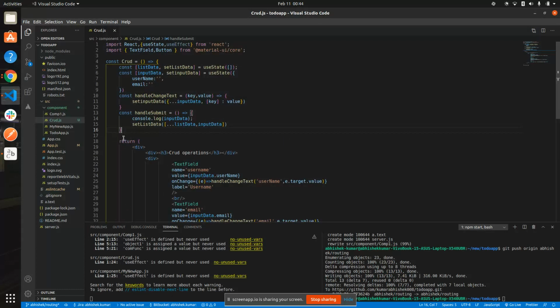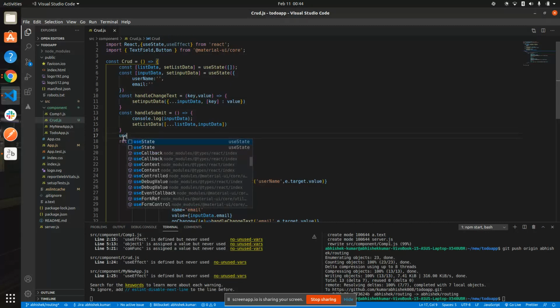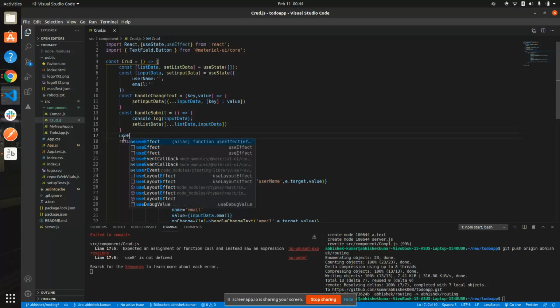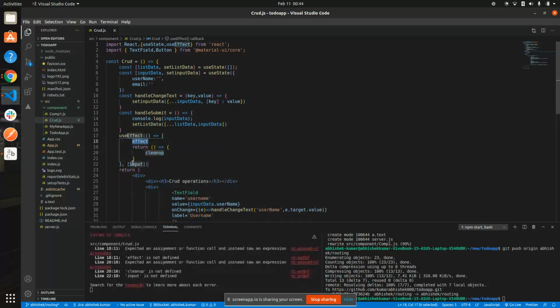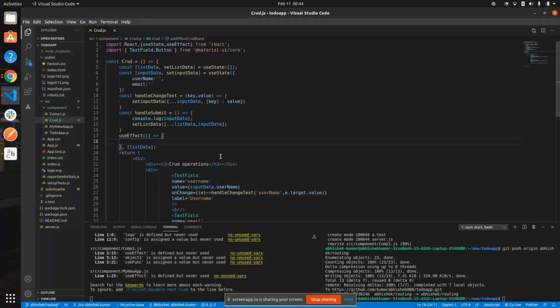So what we will do, we're gonna use this useEffect hook, and I will show you how it is working. On change of list data. If you don't know how the useEffect hook works, just go to my second video of this React.js tutorial, and I have already made that video properly understandable, describing this useEffect.